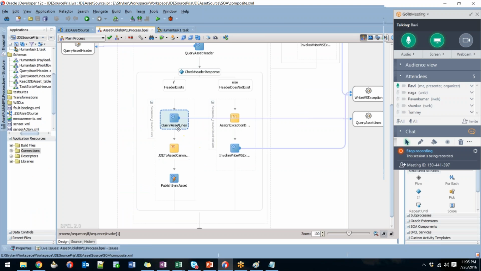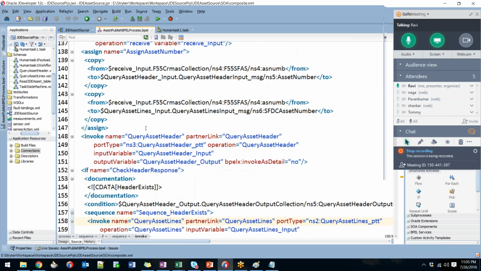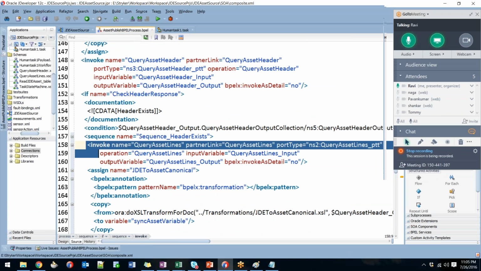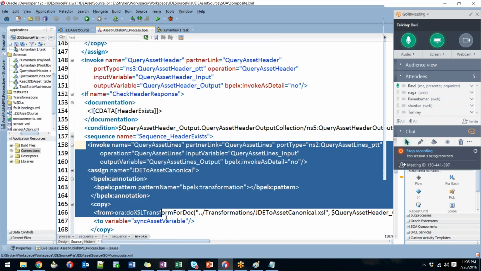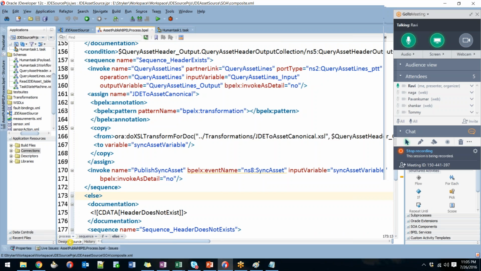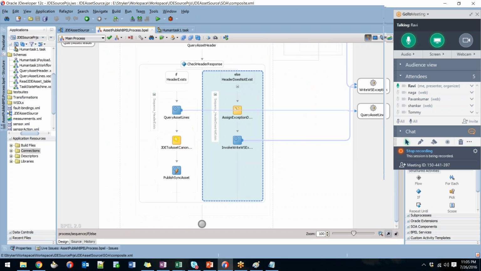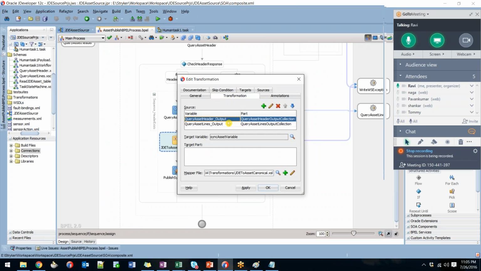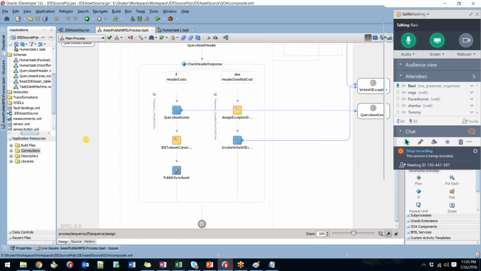Okay, so this is an invoke activity. You are calling a service. Calling a service is a little complex, right? But if you go underneath it, it's nothing but XML code. But the SOA tool does it for you. You don't have to do anything. And even the mappings, when you do this, you just browse everything. So you just have to know how to configure the tool, how to use the tool, and you're done.